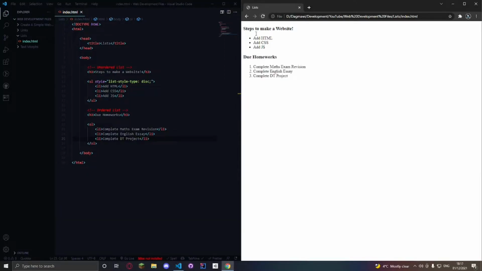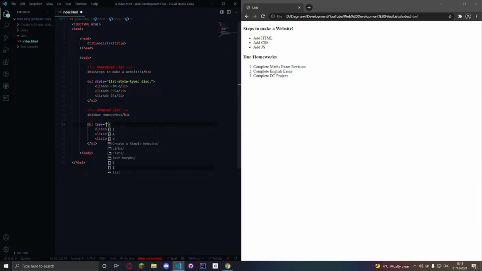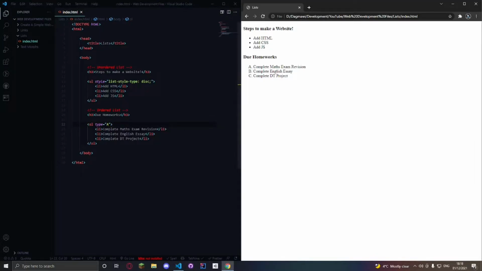If we reload this and save, by default these ordered lists will number 1, 2, 3. If we change it to type A, capital A, it will be the capital alphabet. If we make it lowercase, it will be the lowercase alphabet.